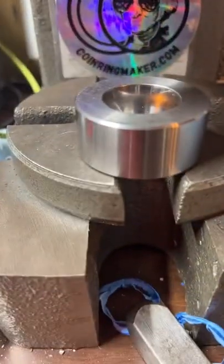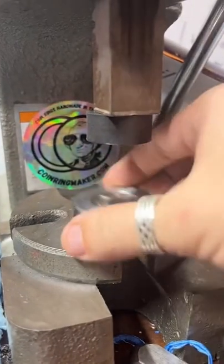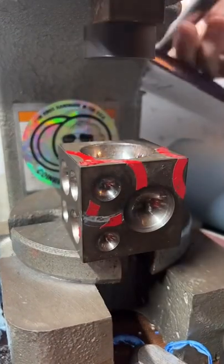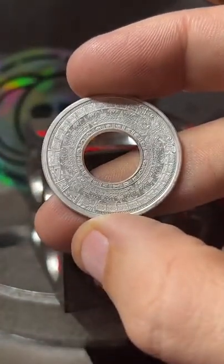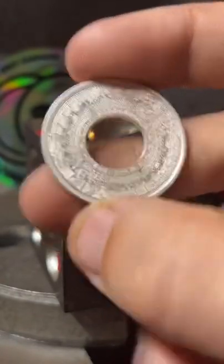We're going to hop over here to my 1-ton press. And we're going to start folding these bad boys. We'll start with a doming block. And since we want the calendar on the outside of the ring, we're going to do that face down.